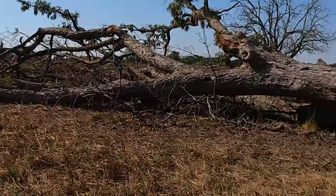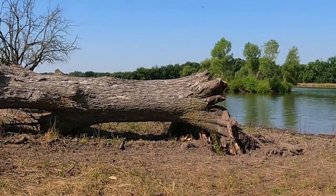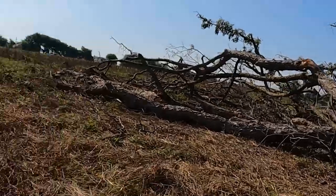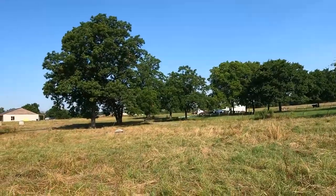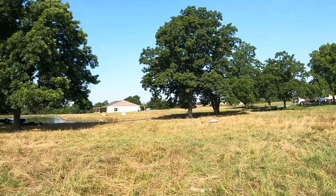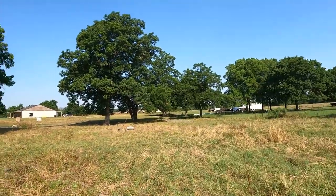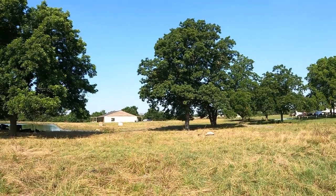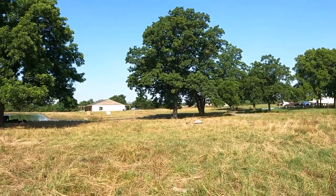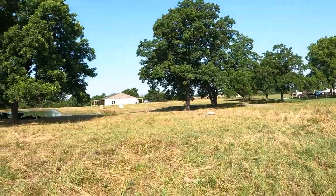All right, there's that pecan tree. It is a big one. The trunk is over 3 foot diameter when you get up close to it. And there's a lot of big stuff down there. In this area, if you want a tree to grow that big, you plant your pecan tree or your red oak tree. In this Northeast Texas region, they're about the only trees that'll get that large. Some of your sycamores that are planted are not native to this part. They're native to the more eastern part of Texas. Right around here, they're only here if they're planted. They'll get huge.